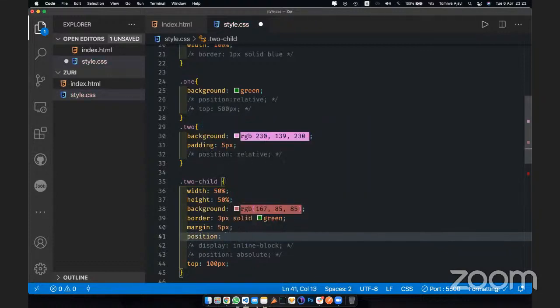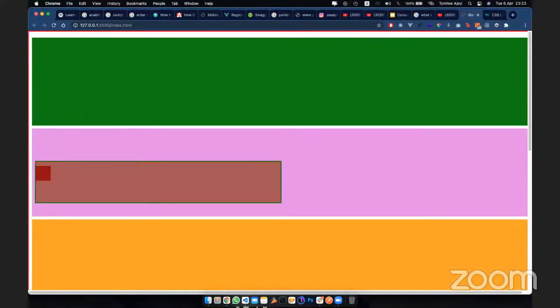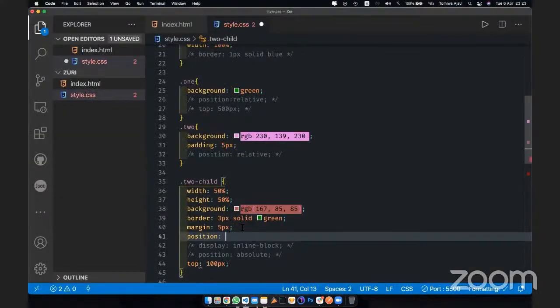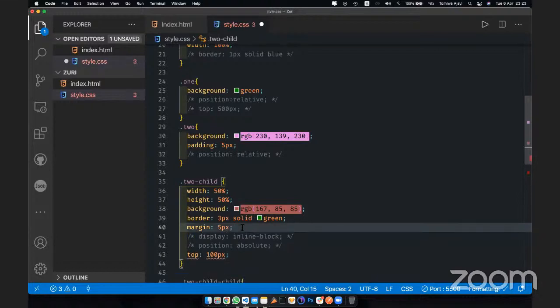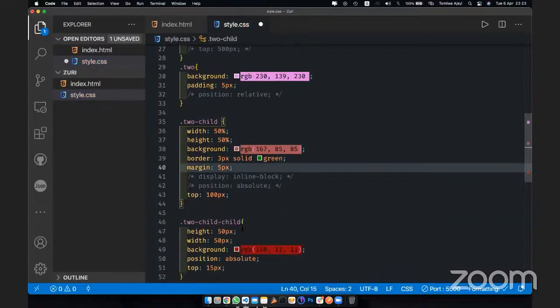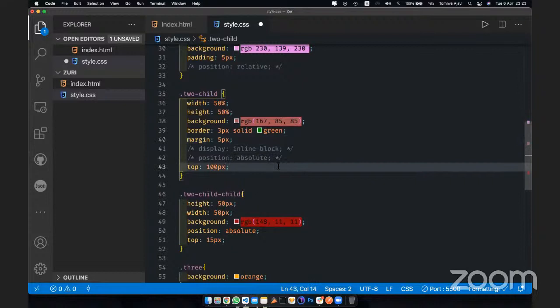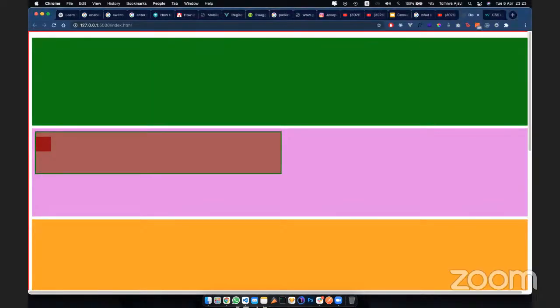If I take it out and I set position to relative, sorry, not in two child. So the positioning now is set to this.